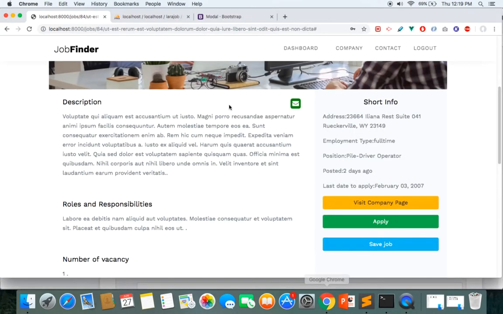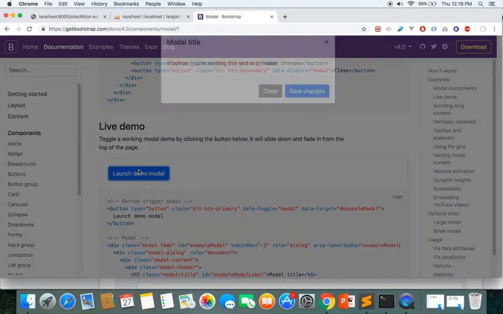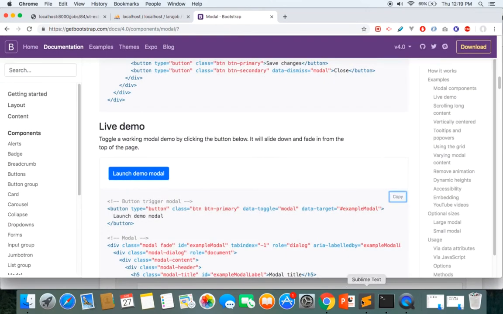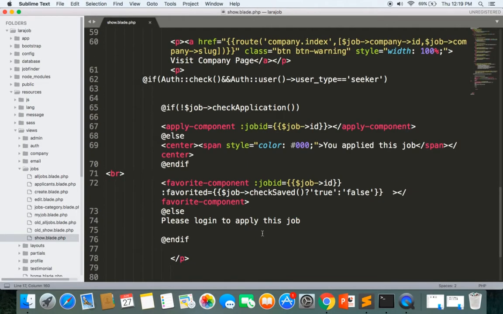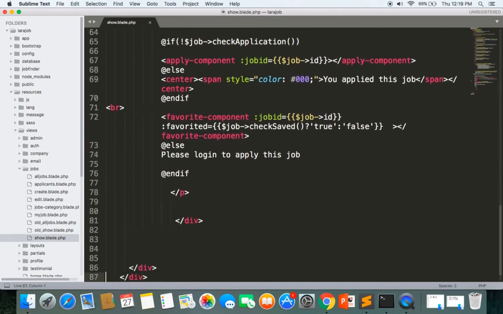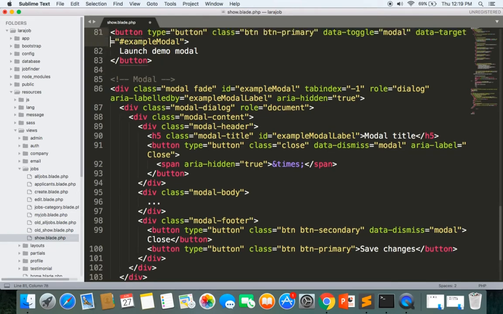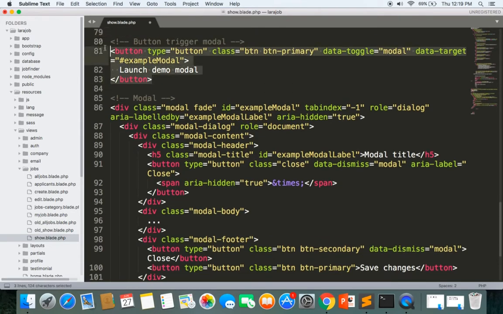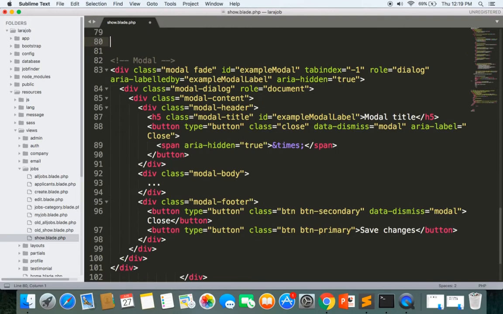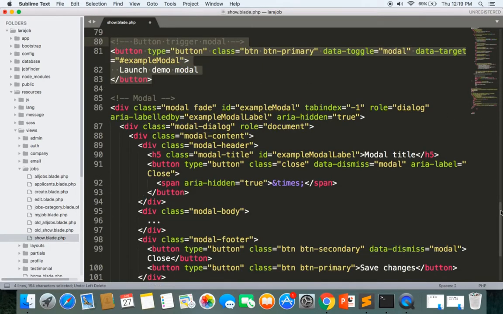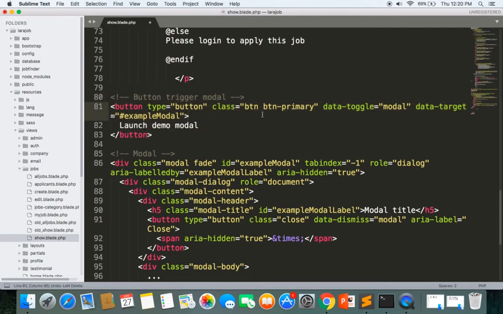Now I'm going to use the Bootstrap modal. I'll copy this, go down, and paste it just below this p tag. I don't need this example modal button, but before removing it, let me copy the class, data-toggle modal and data-target.